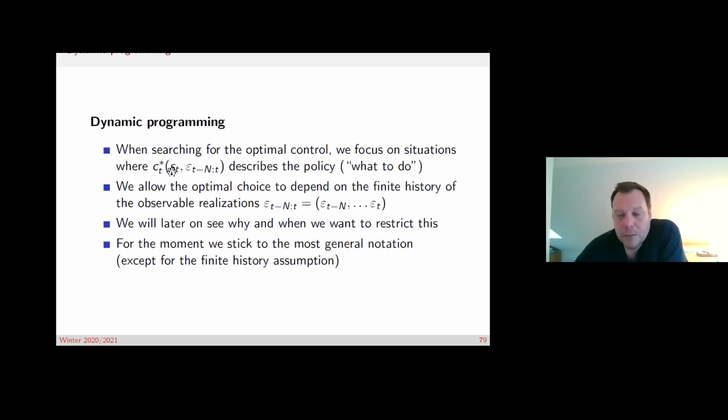Sorry, maybe one more example. Sure. In finance, and some of you are from finance, sometimes you're not only interested in the expected future path, but also in the risk. If you have a model concerning the risk structure, like a GARCH process or something, then knowing the past values, the past returns in that case, will give you some information about the risk that's going to be in the future. So in that case, you would be interested in past realizations, past returns, because they will give you some information about the stochastic structure in the near future, even if they are not correlated in the sense that you have a good prediction for the future level of returns. That doesn't really matter in this case. You might have information about the future risk of the returns. So in that case, also, you would be interested in the past history of the returns.